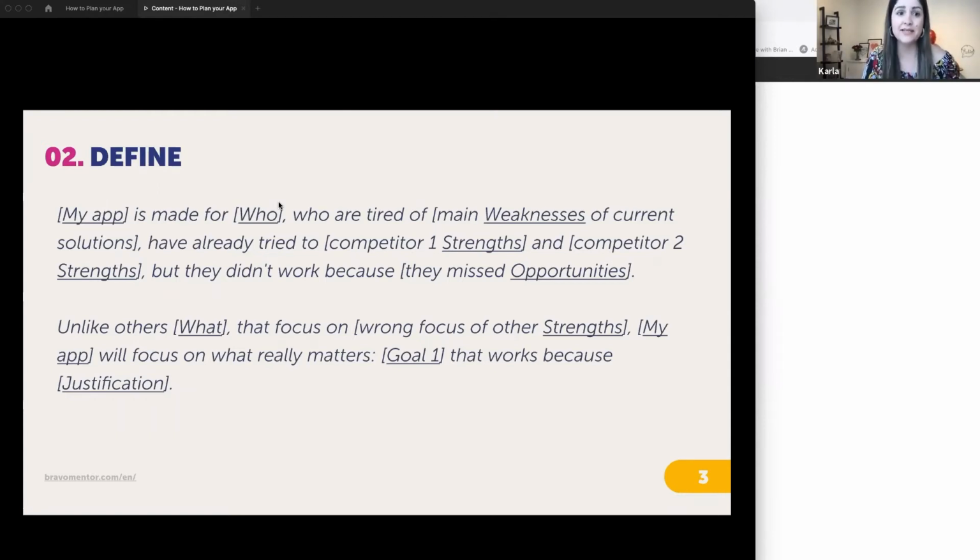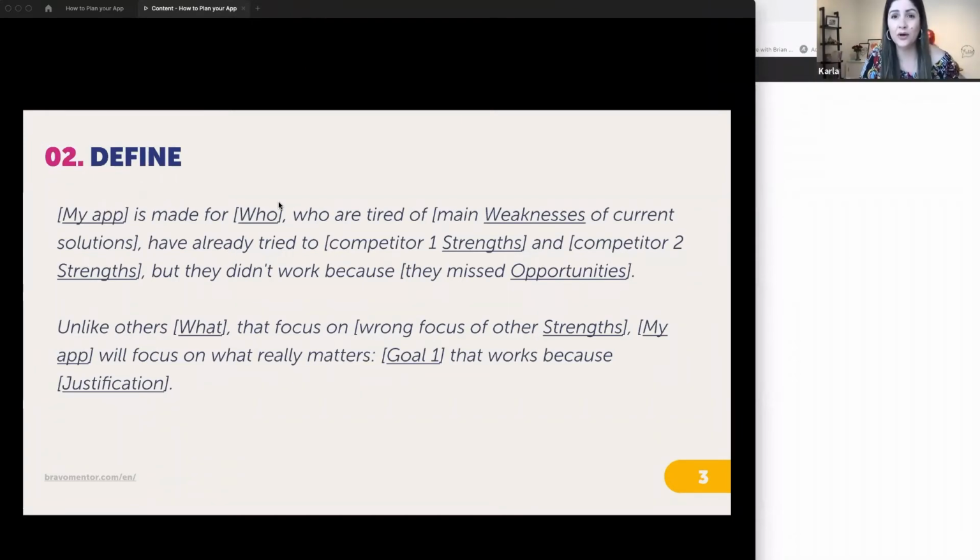So my app is made for those who are tired of the main weakness of current solutions that exist, who have already tried competitor one's strengths and competitor two's strengths, but they didn't work because they missed opportunities to solve.